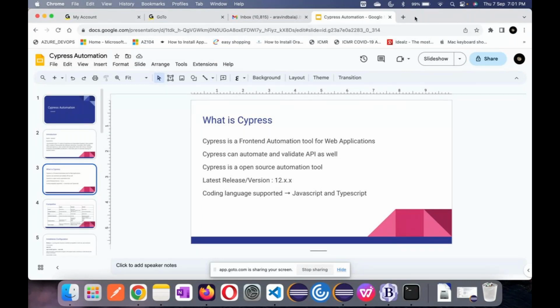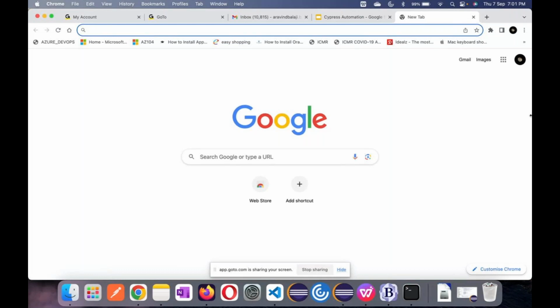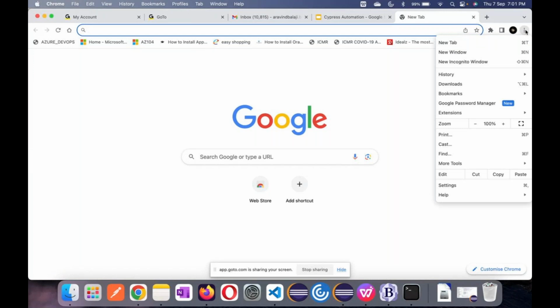For example, when you go to your developer tools, I'm using Chrome, but any browser has this feasibility. You click on the three-dot option, then More tools and Developer tools.